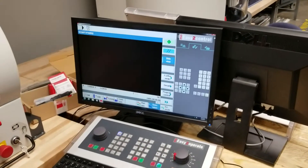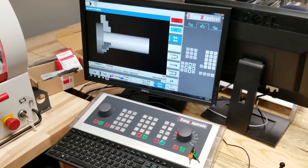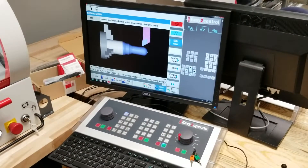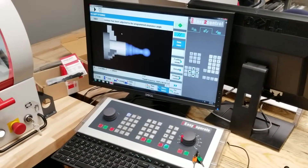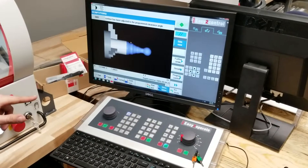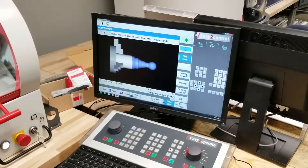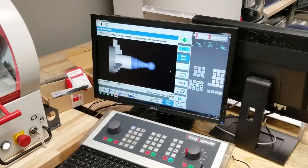So we're going to go to Simulation — this is really important. You'll see this has got the Cycle Start and the Reset right here. I go to Cycle Start and it's going to show you exactly what the machine is going to do. Now I won't go that fast, but that's exactly the movements. If something goes wrong — like if a tool can't do an angle, if it's going to go into the chuck — it'll give you an error here. So if it ever gives you red here and an error, don't run the program until it goes like this and the program runs good.